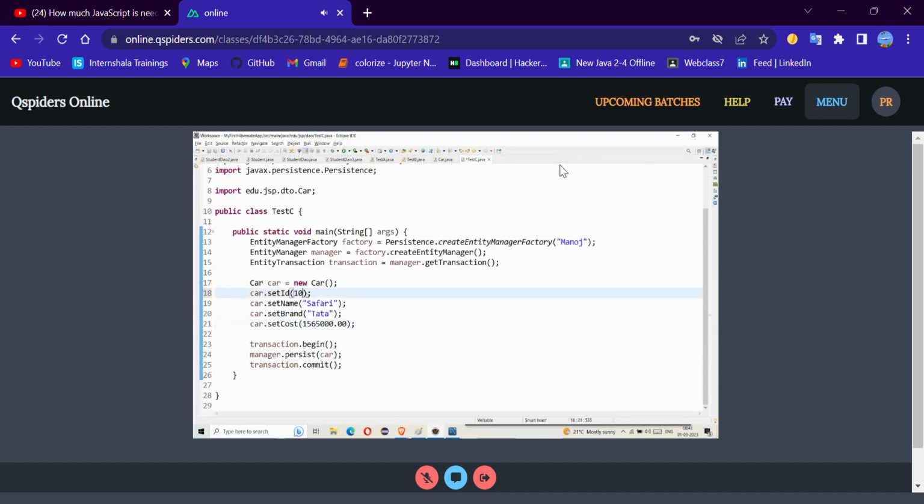So one more, instead of Safari. The i20 is from Hyundai. And the price, they're giving the prices. Let it be as it is and try to save this one.